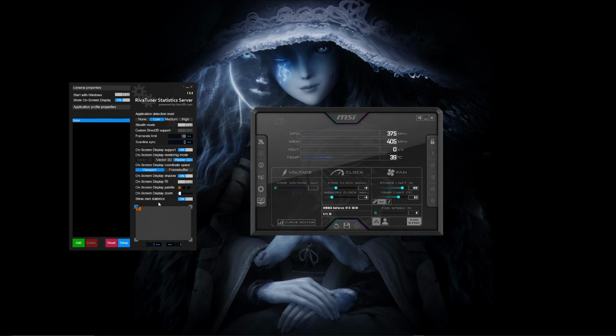One thing you want to do is click show on-screen display statistics there, and then you'll want to find the frame rate limit right here, and you'll want to set it to a little bit less than the hertz of your monitor. My monitor that you're looking at right now is a 1440p 144 hertz monitor. So I would like to play the game higher than 60 FPS, because a 144 hertz monitor can have 144 FPS or more. But if it's more, it's going to screen tear a lot. Once you're in Rivatuner Statistics Server, set the frame rate limit to less than the hertz of your monitor. Mine is, like I said, 144.